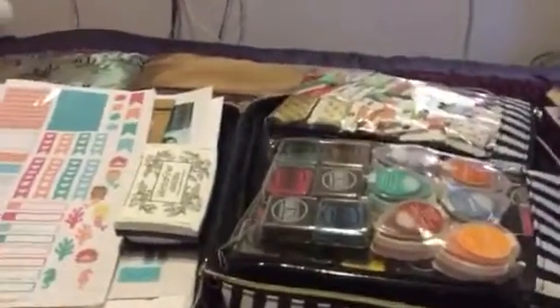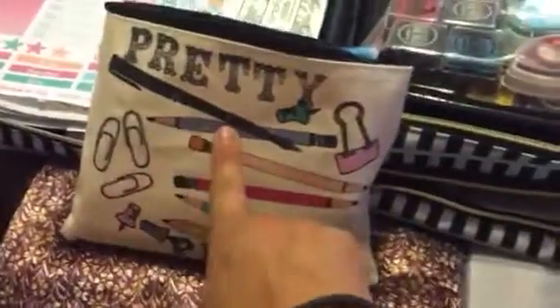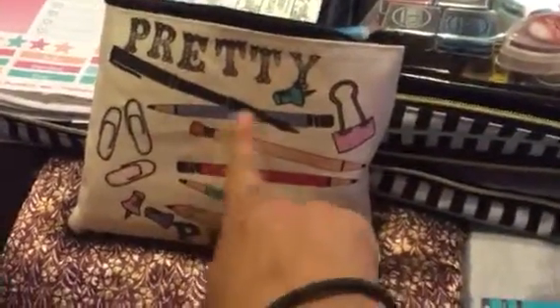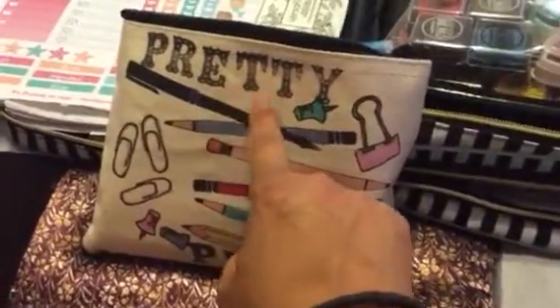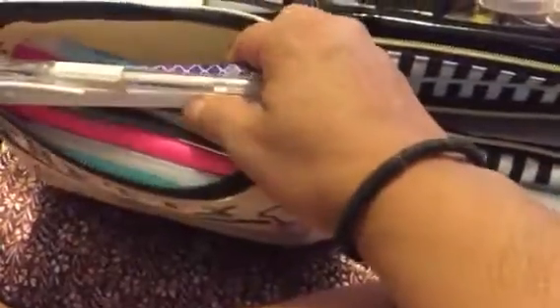That's all I carry in this bag. Then in the other bag that I carry — that I would take to Michaels — I carry these little bags from Michaels, and I color them. You can get these for a dollar fifty. I color and stamp all of them, and I put pretty pens inside. Here I got all my pens — my Staedtler, my pilot gel pens, all kinds of pens, Sharpies.